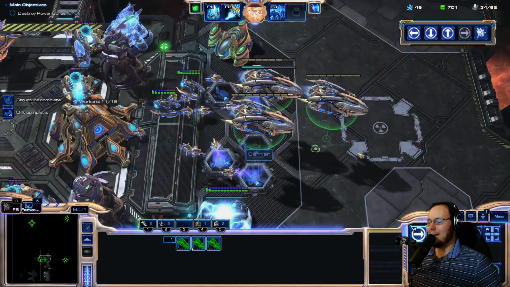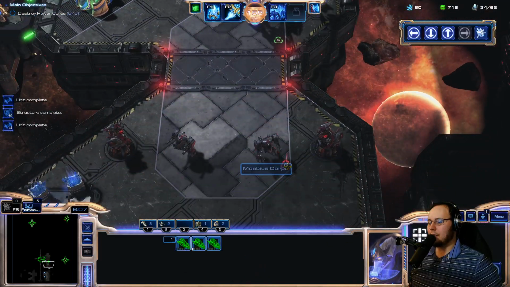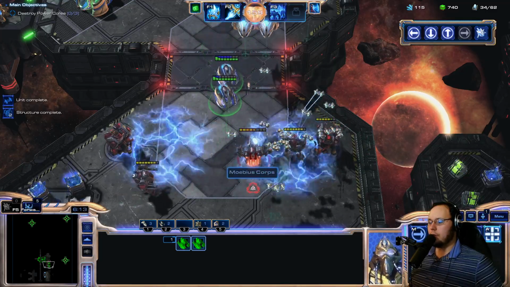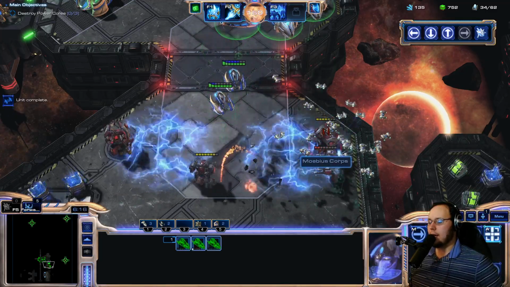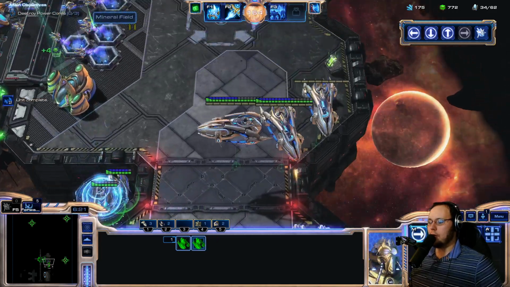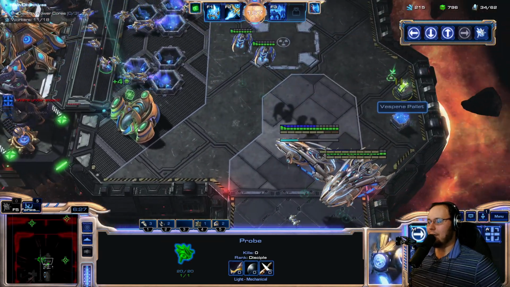Shield batteries regenerate the carriers, and then we can start pushing down here. It's mostly ground stuff here, which means we can take down the turrets. These Goliaths are very dumb. They could just walk out. But nobody's going to tell them that.